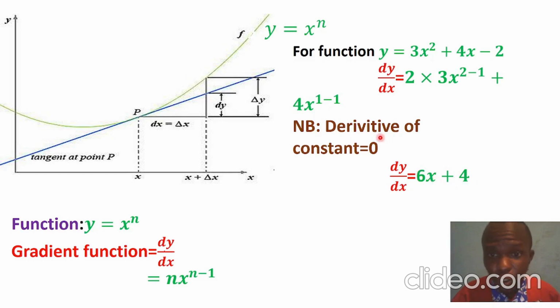But something to note, the derivative of a constant is equal to 0. And that's why this has not been included in the final answer. We have not included 2. 2 is a constant. Why are we saying it's a constant? Because it does not have an x. Now, we have already seen how to do a differentiation. It is time that we look at more comprehensive examples.